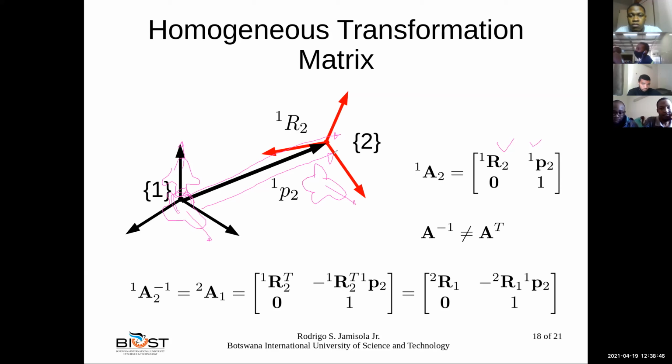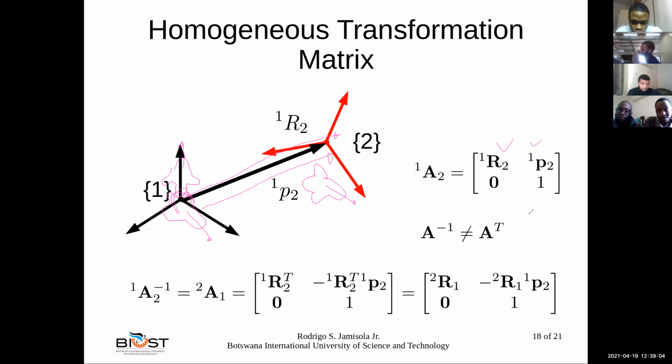Just like position of X, Y, and Z. If you have movement of X, Y, and Z at the same time, you can isolate movement of X alone, isolate movement of Y alone, isolate movement of Z alone, and then you can combine them later, and the result will be the same. So the same thing here.